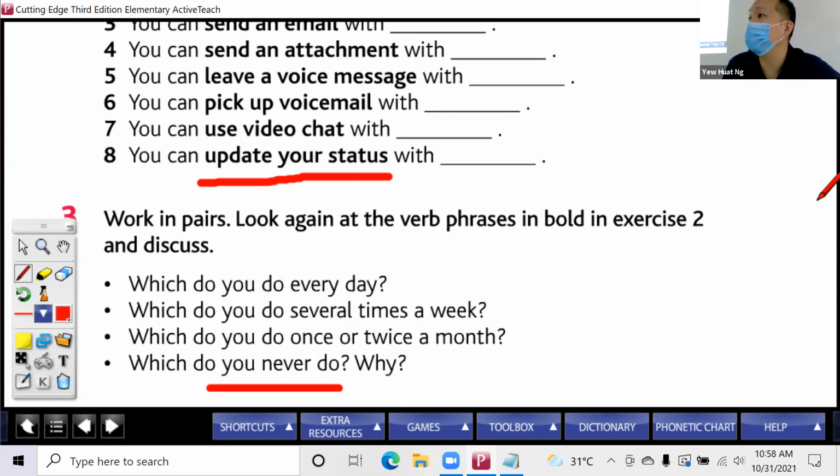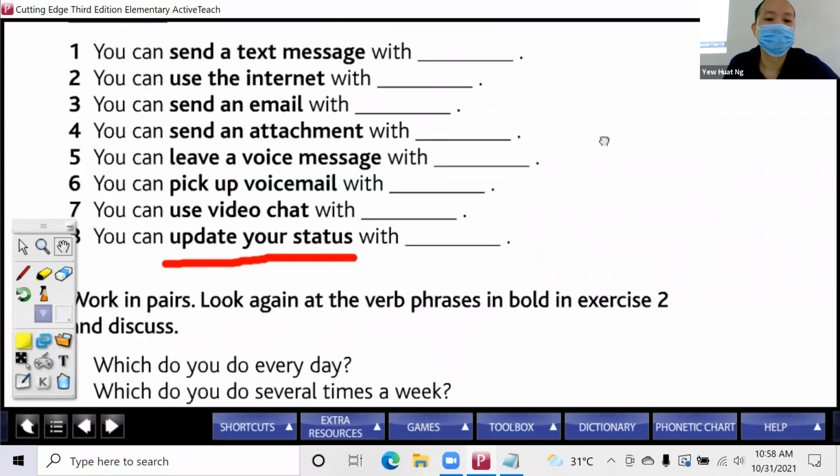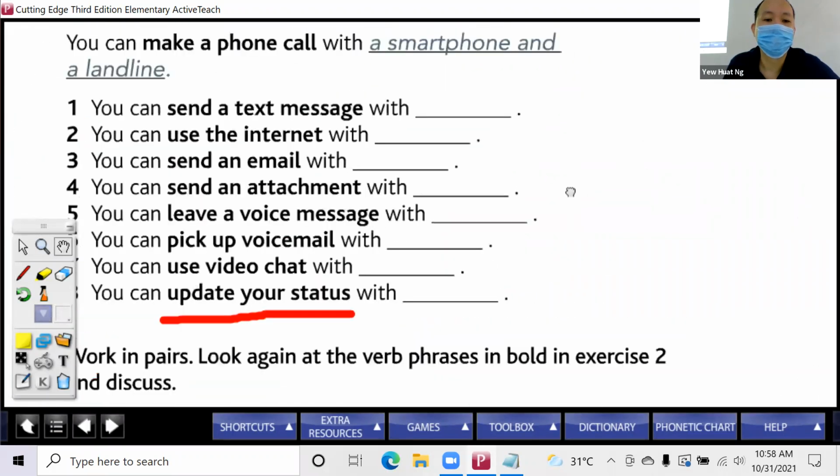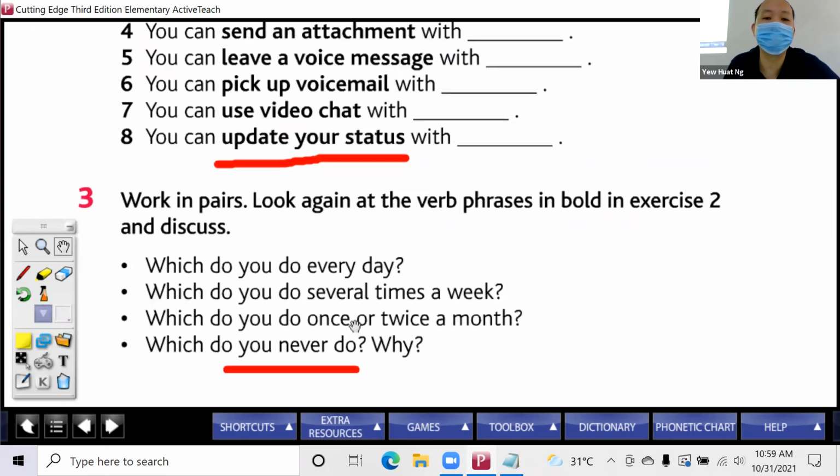I have some Indian friends. Next Thursday is Deepavali's public holiday. Yes, Thursday, public holiday. So some of my Indian friends are going out shopping, trying out clothes for Deepavali. Okay. So, Jiahe, which one do you never do?